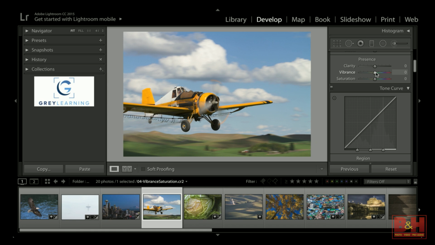So vibrance has self-control in two ways. Number one, vibrance automatically protects skin tones. So if you photograph people, it helps to make sure that you're not taking my skin tones and making them look like I got a sunburn. So it protects those skin tones. It also has a variable effect on color. In essence, you can think of vibrance as applying a stronger adjustment to the colors that need it, meaning a stronger adjustment to the colors that are not very saturated without increasing very much the colors that already were saturated.